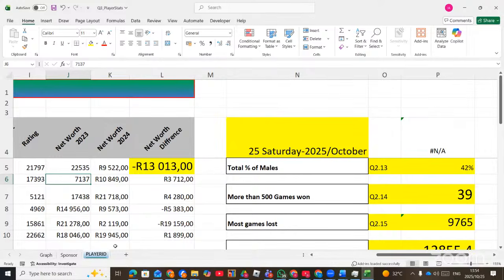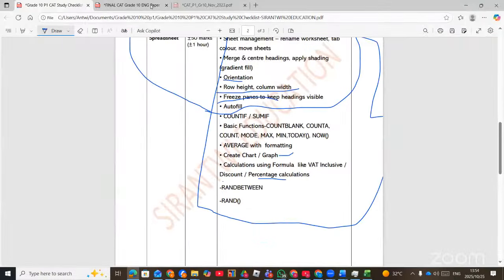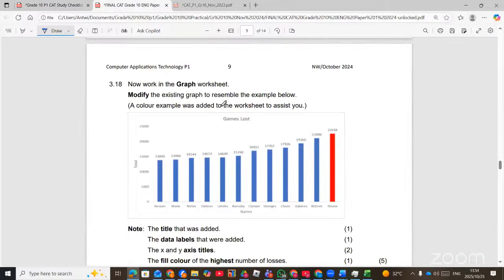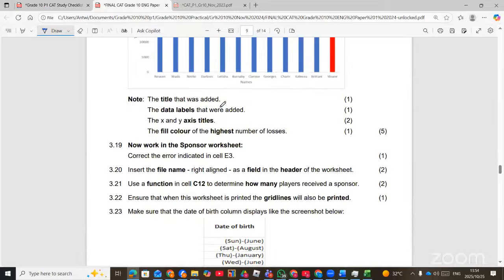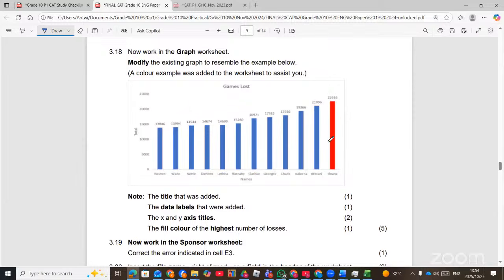Right. Lastly, regarding spreadsheet will be graphs. That's the chart and graphs. Now let's look at the chart from this question. 3.18, you were given a chart. They say you must modify the chart as you can see over there. The title and others. So we have to use that one to deal with that chart.